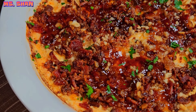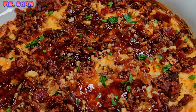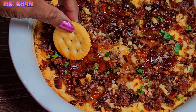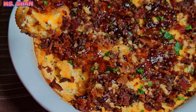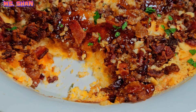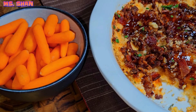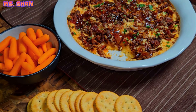So guys, this is the pepper jelly and bacon dip. As you can see, it has a wonderful topping of that pepper jelly along with the delicious crispy bacon and those buttery crackers. Look at that guys — the inside was creamy and delicious, and then it had that wonderful pepper jelly flavor along with the bacon. Definitely a way for you to try it if you've never tried pepper jelly before. It is good by itself as well, but if you're a beginner to it, go ahead and give it a try this way. Went ahead and served it with just some crackers and some carrots — use whatever you like.